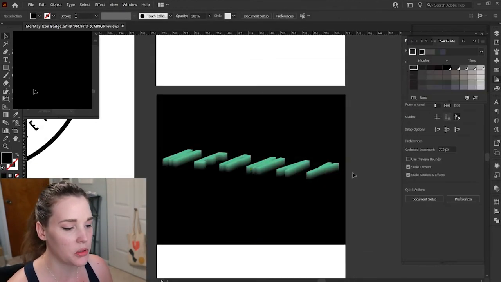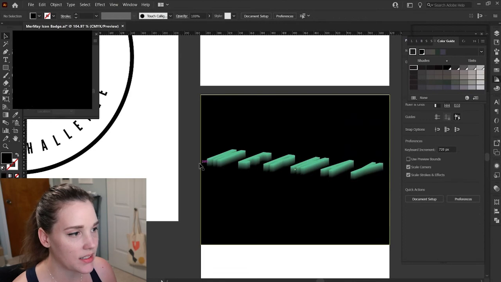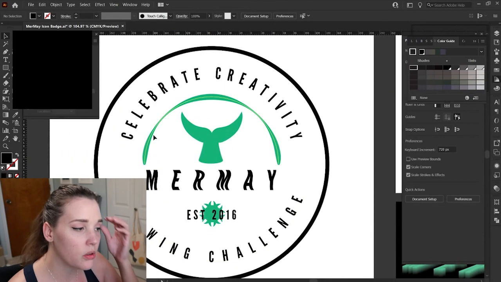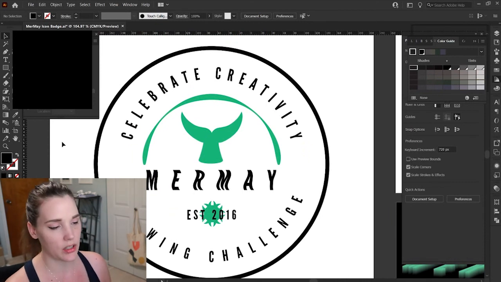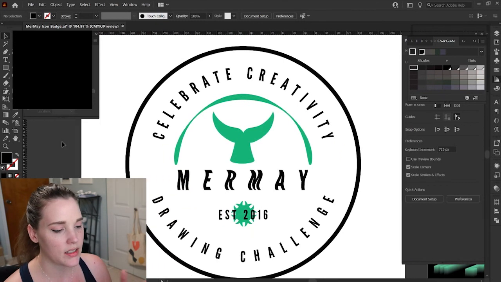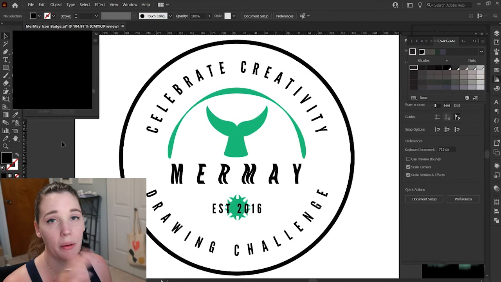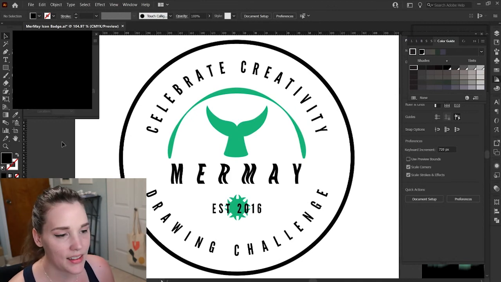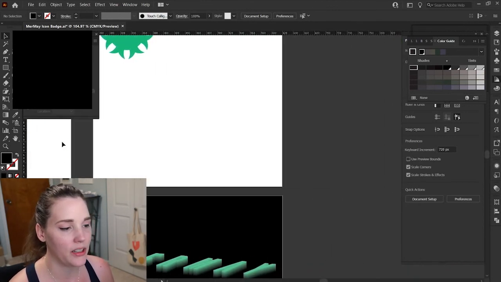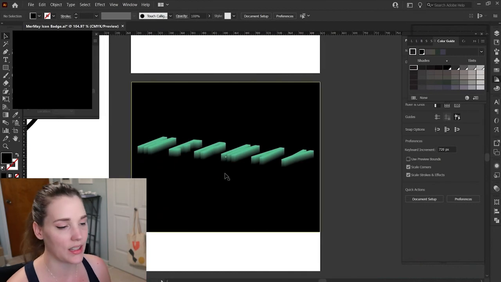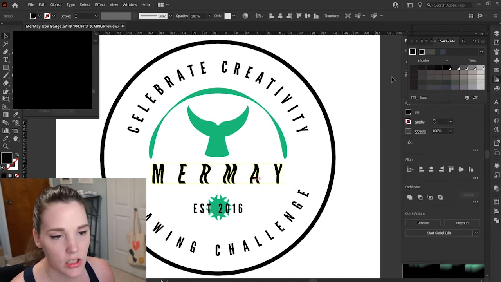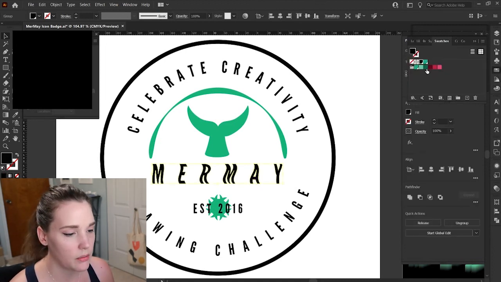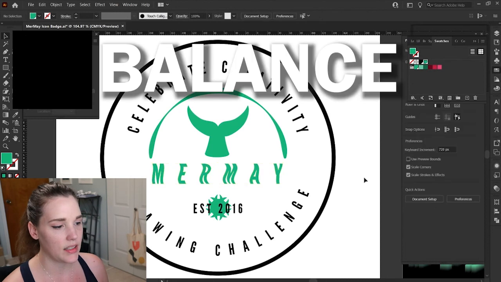So you can get some really cool effects out of the effects toolbar, and that Shear tool is really quite handy depending on what kind of effect you're looking for. I personally, for this badge here, I like the wave effect for mermaid, but this over here is really quite cool and fun and handy too, so you can make a lot of cool things. These are just some quick tools that you can utilize to make some really fun stuff. And let me change this over to the color. There we go. So that way it's all balanced in the center.